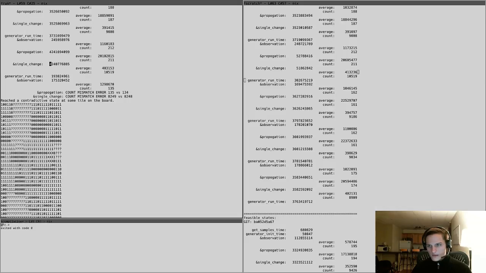Which is crazy. Don't know what that was all about. It's still screwing up the generator runtime. Generator runtime can't be 1/9, can't be that small when this is that big.